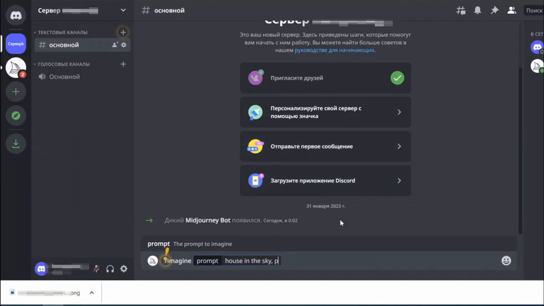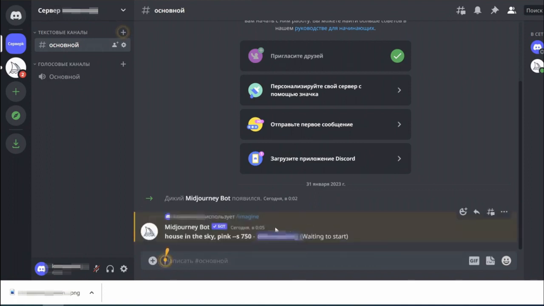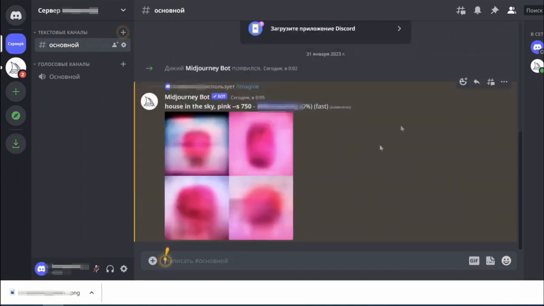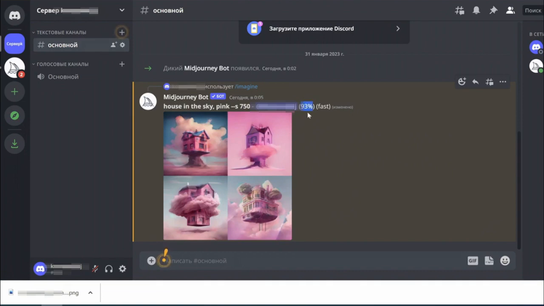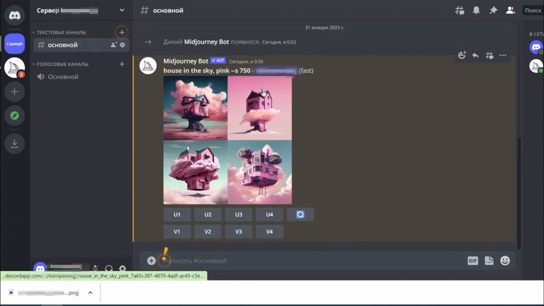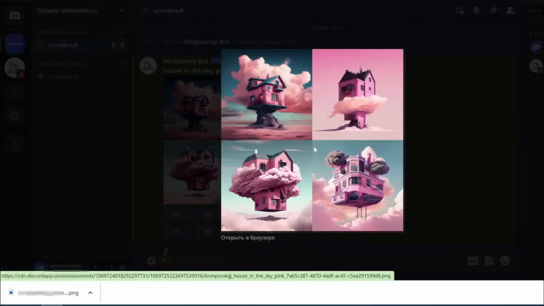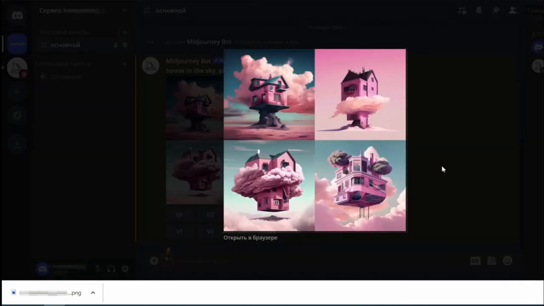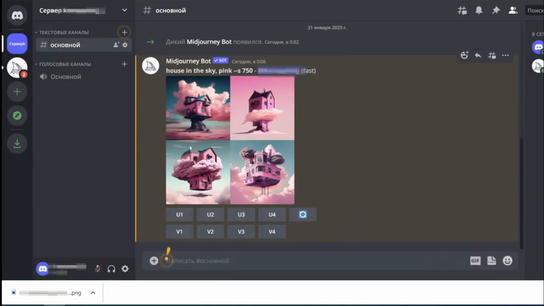Our request is in the queue, but now the result will not be visible to everyone, but only to us, on our server separately. And there is no need to search for the final result, as it was in the general chat. The processing progress is shown here and the result is visible only to us. 93% already. Everything is ready, we got the picture. If we like one of these individual images more, we select it using the lower buttons and download it in the best quality.